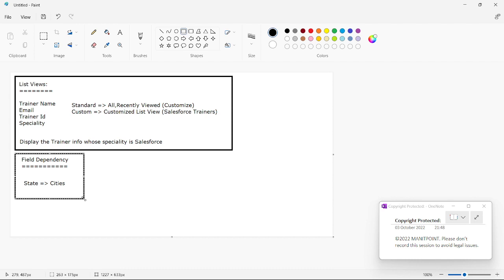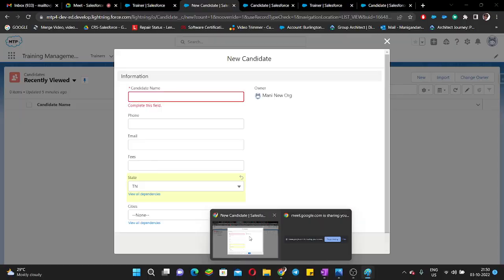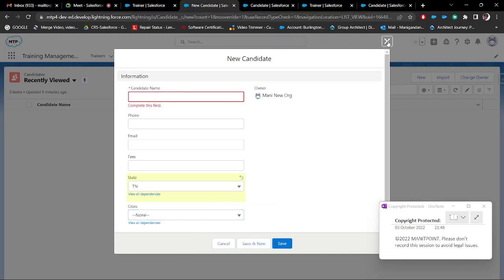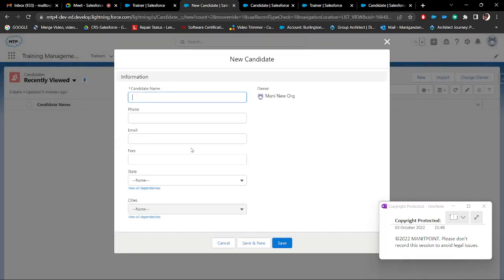The example we covered was how to display the cities based on the states. Hope so far it's clear. Any other questions on this? If you're not understanding anything or if you want me to repeat anything, yes, I can do that. No questions, right? Hope it's clear.